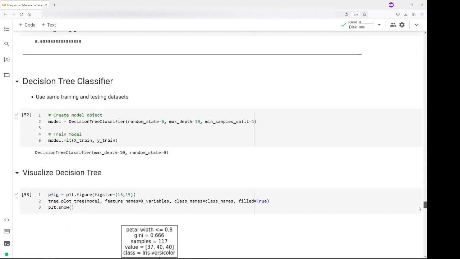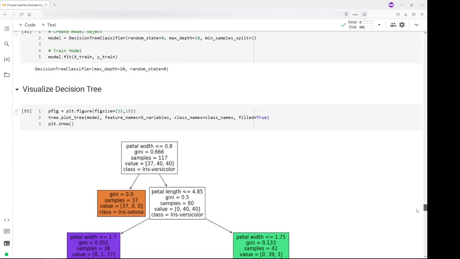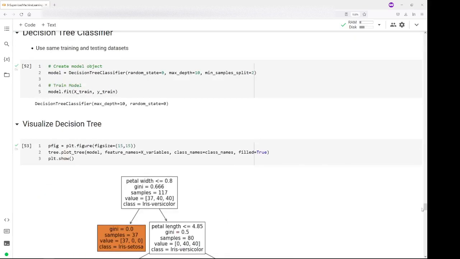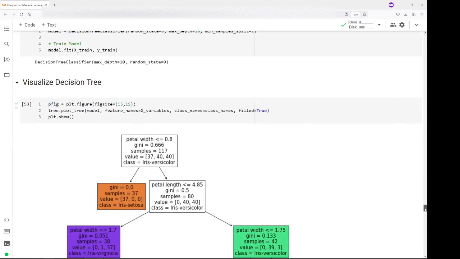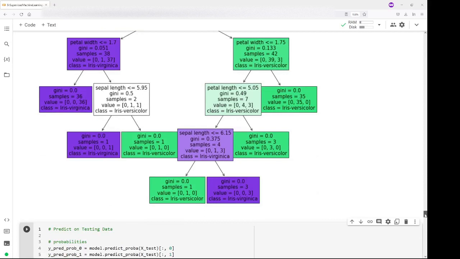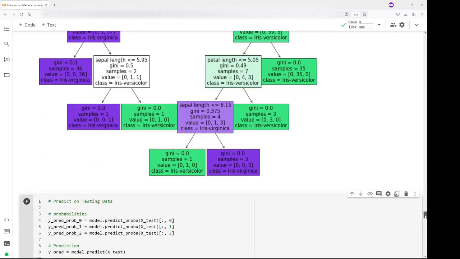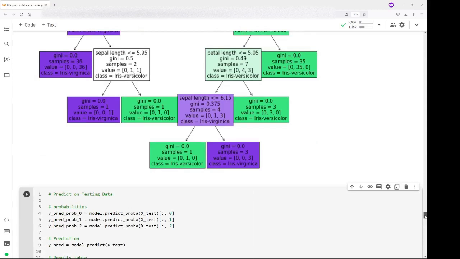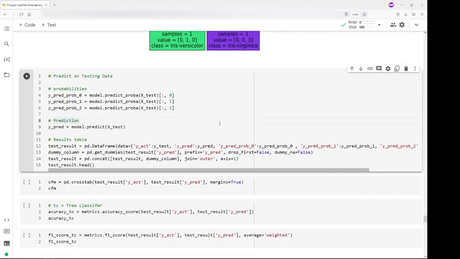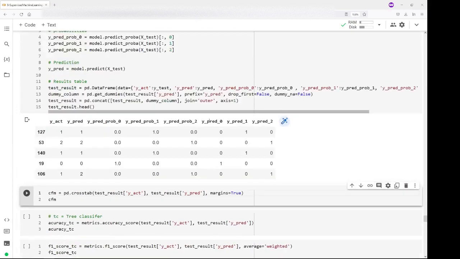If you have a large number of variables, or the depth is very deep, your decision tree could be much larger, so probably you cannot fit it on the screen. But this is a small number of samples and variables, so you can easily visualize it. You can take a look at it and read more about decision trees. I would encourage you to do that, or listen to our lecture about decision trees at a later time.